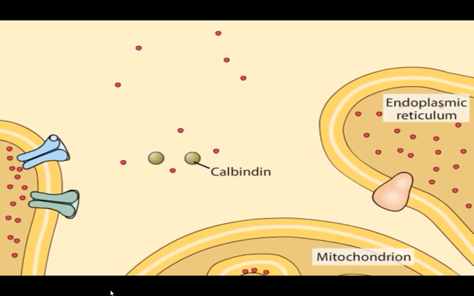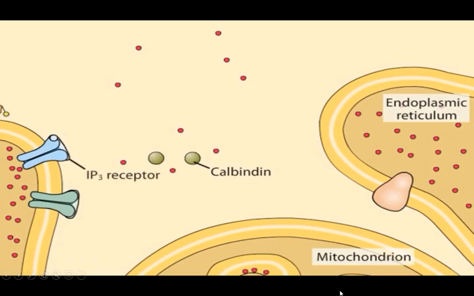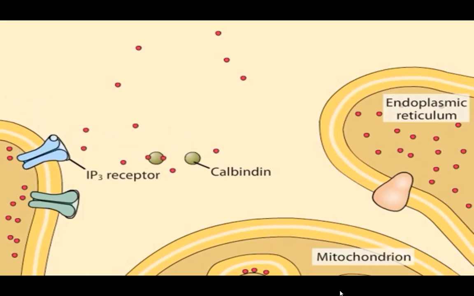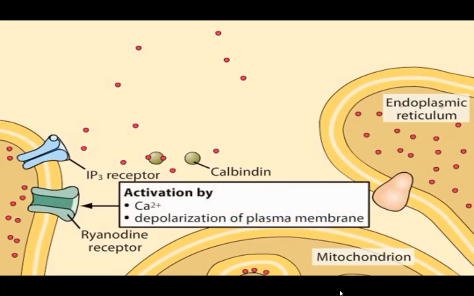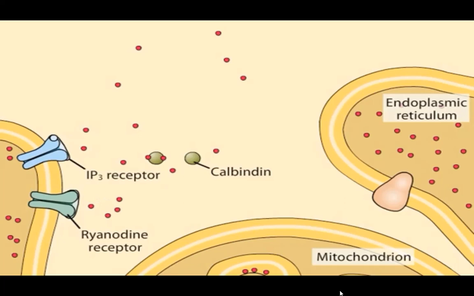Through the action of the pumps, the ER and mitochondria can serve as storage depots of calcium ions that are later released to participate in signaling events. For example, channels in the ER allow calcium to be released from the interior of the endoplasmic reticulum into the cytosol. One such channel is the inositol triphosphate (IP3) receptor, which opens when another second messenger, IP3, binds to it. Another calcium-releasing channel is the ryanodine receptor, named after a drug that binds to and partially opens these receptors. Among the biological signals that activate ryanodine receptors are cytoplasmic calcium and, at least in muscle cells, depolarization of the plasma membrane. In these ways, calcium ion concentrations are modulated and used to convey information in the cell.